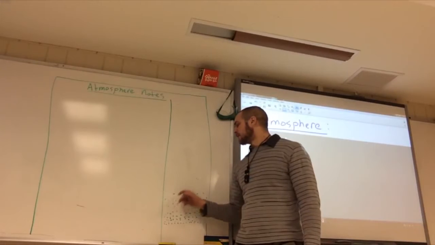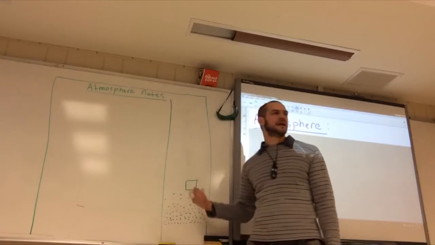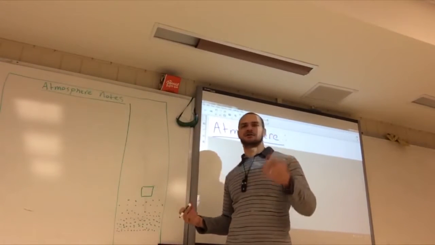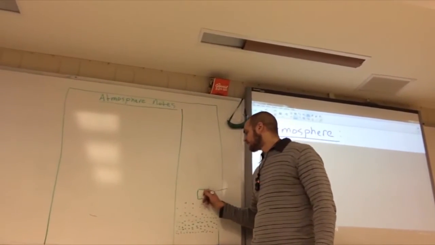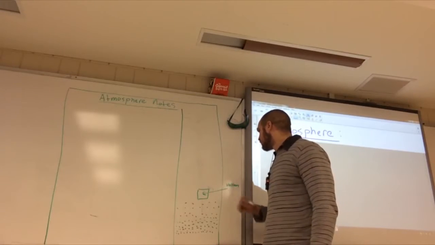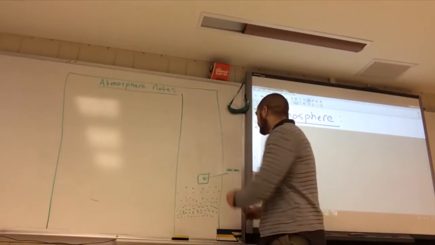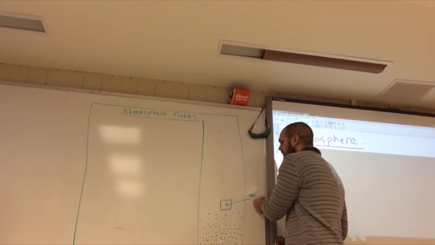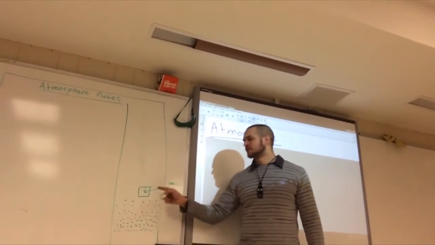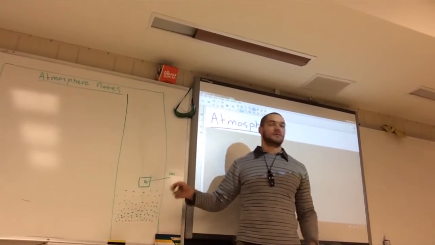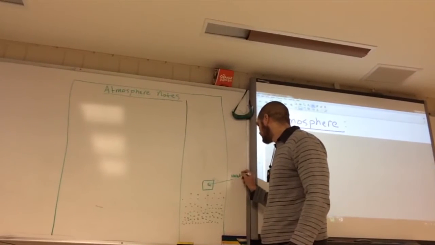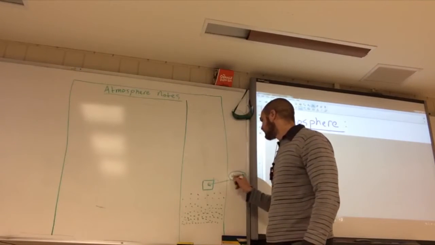Now, here's a box. I'm not going to put any air in there. What's that going to be called? What's it called when there's no air at all, Josh? A vacuum. Yeah. Do you see how a little picture can actually take the place of a definition? If these are air molecules and there's none inside the box, well, a vacuum must be where there's no air or anything, right? There's my vacuum.